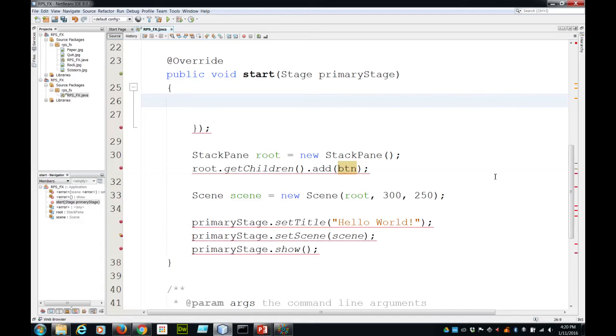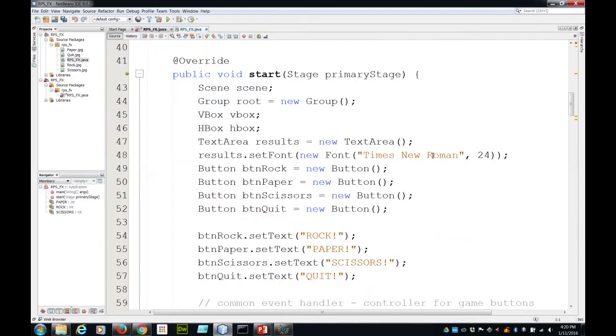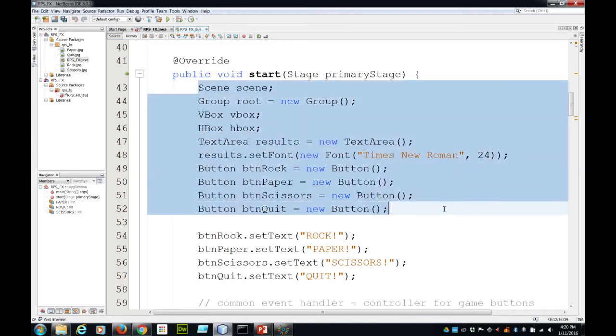We're going to use a VBox, which will give us a vertical layout where things will go over top one another. The top will have a text label for the program. Then it will have the text area where the rock, paper, scissors results are displayed. And then finally it'll have an HBox which has the 4 buttons for the program. Okay? So the first thing we have to do is start defining all this stuff, and we can save some time here by popping over into the completed program to grab that.